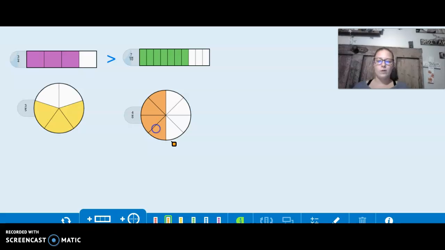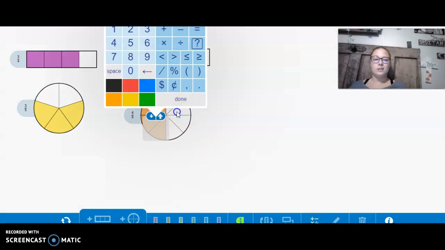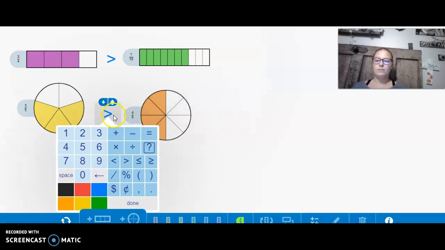Oops, 2, 3, 4. So here, I then want to get my greater than, equal to, and less than symbol. So I see that 3/5 is greater than 4/8, so I want to choose the same symbol.